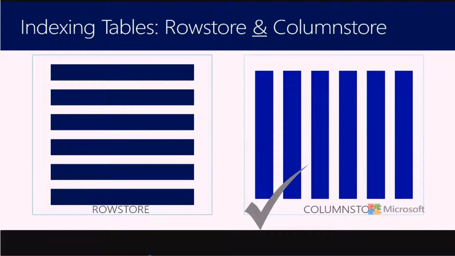Okay, so now we come to the two topics, that is Rowstore and Columnstore. The Columnstore is very widely known now because of the speed it provides when we try to select some of the records out of millions or billions of row groups. Now, first, we'll talk about Rowstore index.